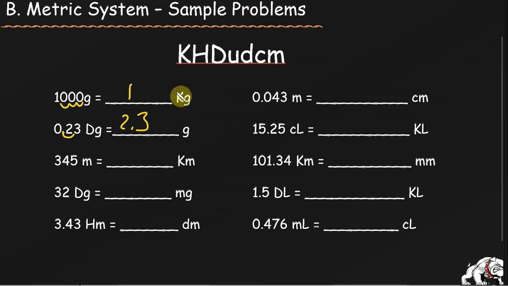Let's skip that one and do the next one. Let's do 32 decagrams to milligrams. Where do you start at? Well, you're starting on deca and you're going to milli. So we start here and you're going to go one, two, three, four places to the right.